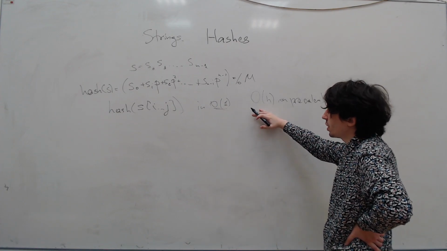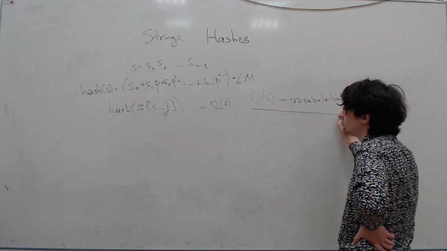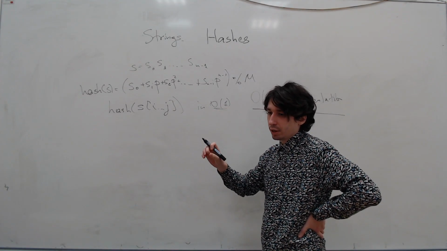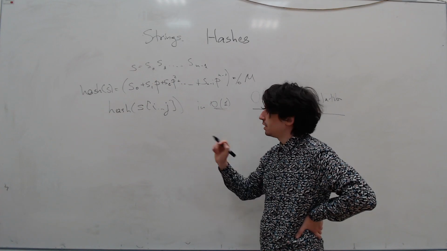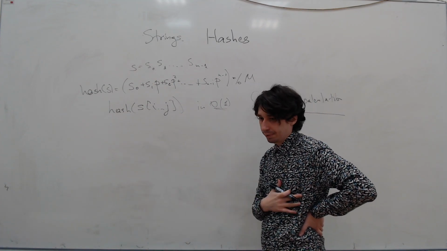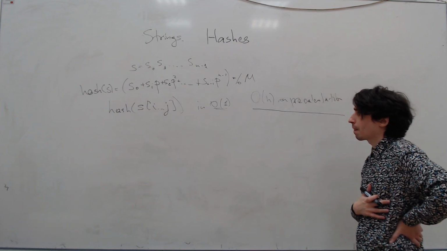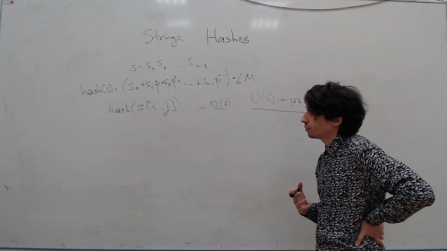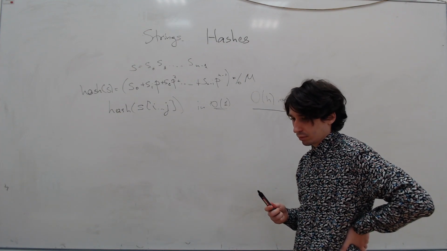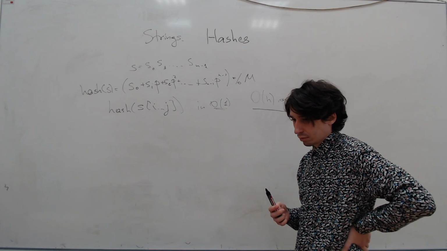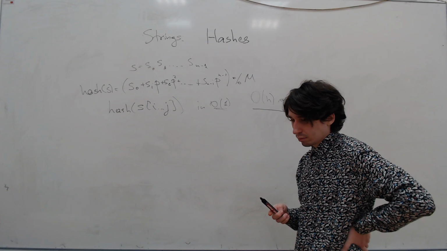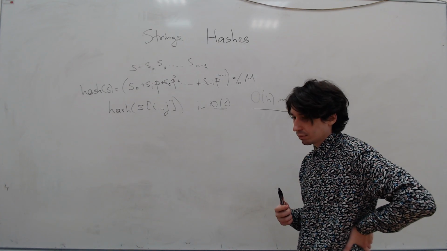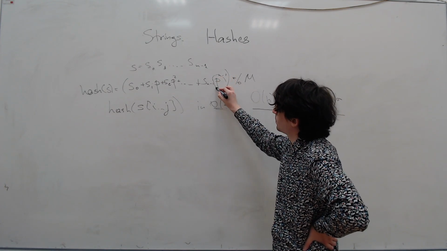So the question is, you have all fun time on the pre-calculation, and you want to answer any request, like you are given i and j, please give me the hash of the substring. So the value of hash for this substring will be equal to hash for the whole string minus hash for 1 to i and minus j to n. Yeah, but you have to think about powers of p.